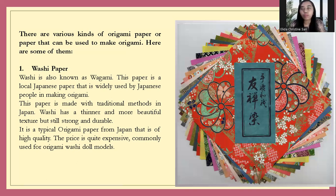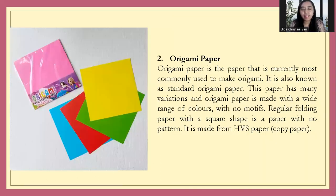Washi doll models are made using Washi paper. The next type is standard origami paper. You can see from the picture provided. This paper does not have a motif and comes in many colors. The shape is more or less square. You can see many colors here — like red, yellow, green, purple, blue, and any color in this paper. This is also known as standard origami paper, which is regular folding paper made from copy paper. You can make more bold or ideal shapes with this paper.